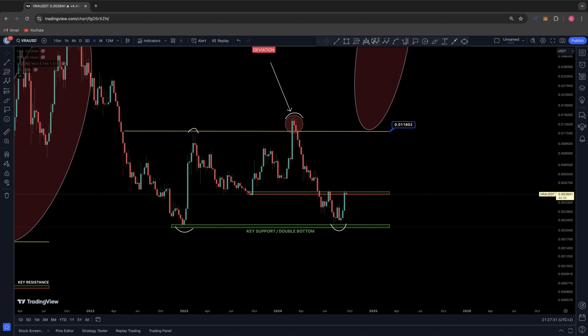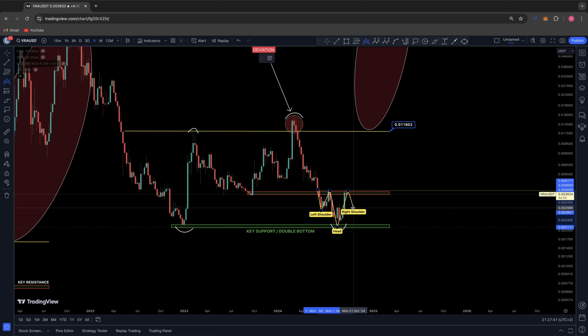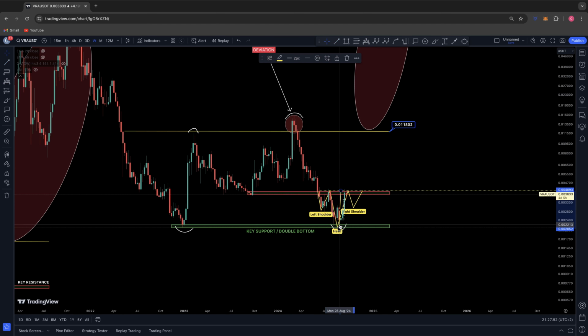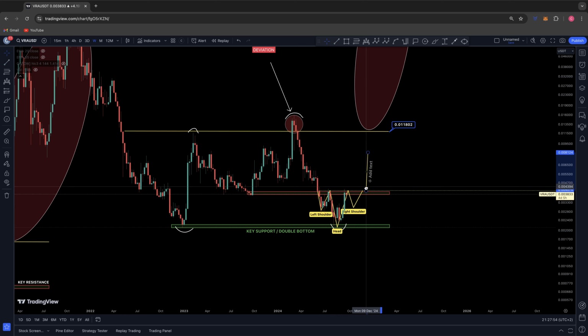On the charts on X, when I was posting earlier, I was looking at this potential inverse head and shoulders where we've run into a key level of resistance right now. If we can pull back for the right shoulder and then look for the breakout, I think we've formed a bottom structural pattern here, and we could have a breakout target from the neckline of the inverse head and shoulders to the head. Once you break out of this resistance level, we could be looking to go back up to 0.007. So if we can pull back for the next couple of weeks and then go for the break, I think it would be healthy.